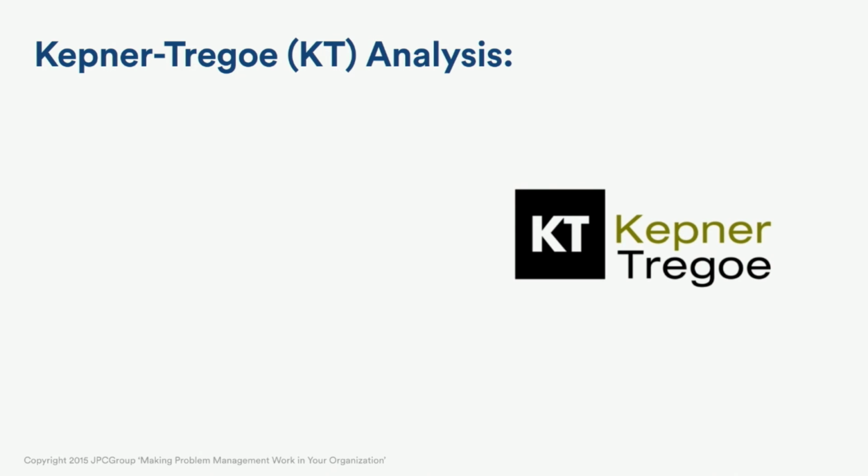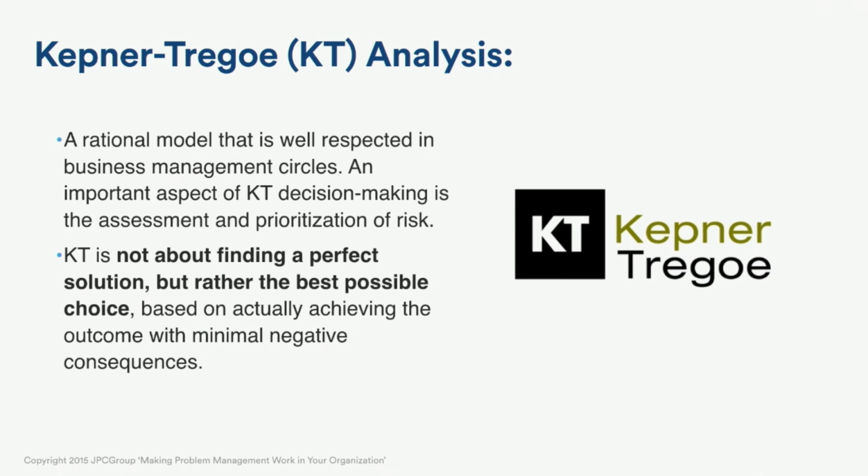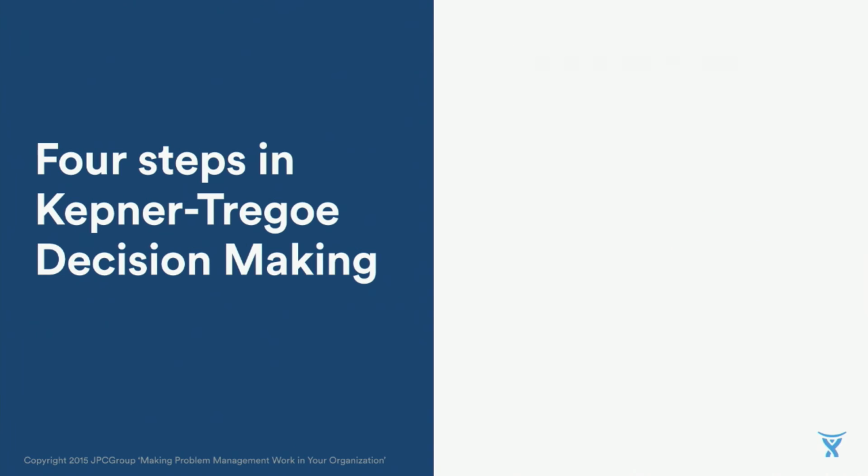Right? If our experience doesn't tell us, we don't get back up working quickly. If things continue to reoccur, all right? If they fail, we don't know why they're failing, incredibly high cost to the organization, then we're going to probably move to this. Right? It's a model, and it's about decision-making and assessment of risk, all right? Interesting, it's not about a perfect solution, but what's the best possible solution with the minimum negative impact, right? So it's trying to be realistic. What have I got? What's the best way to get there?